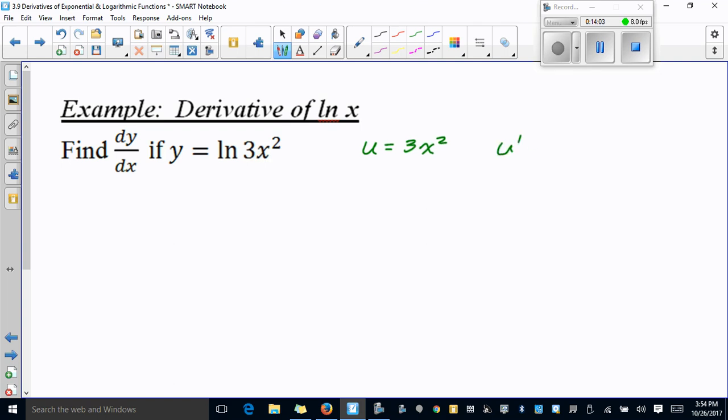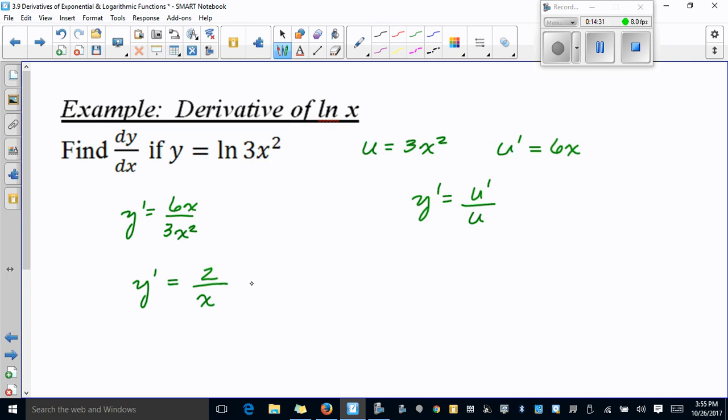And yes, you should clean it up a little bit. 6 over 3 is 2. And x over x squared is going to leave you with 1 over x. And of course, this is as long as x is greater than 0, because we cannot have a 0. That's knowing your domain for natural logs. This guy here cannot be 0. It has to be something larger than this. So even here, we can claim as long as x is greater than 0.